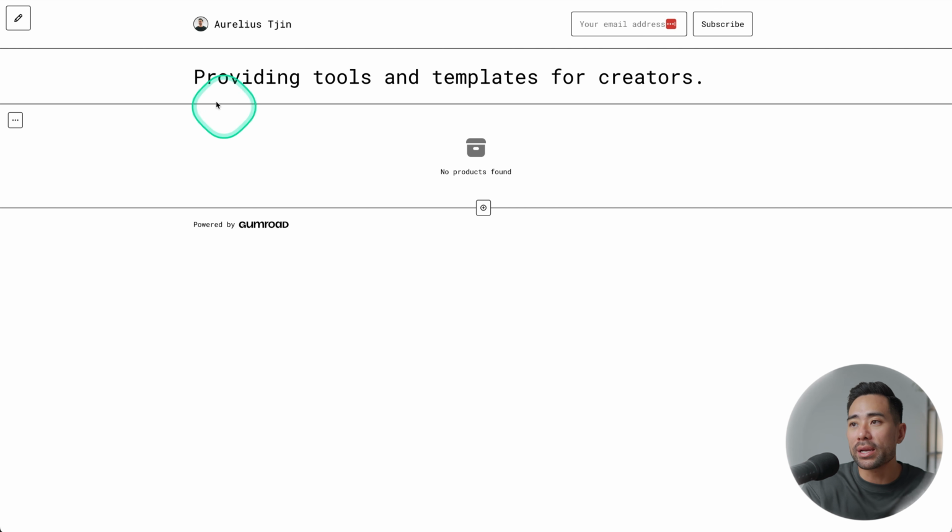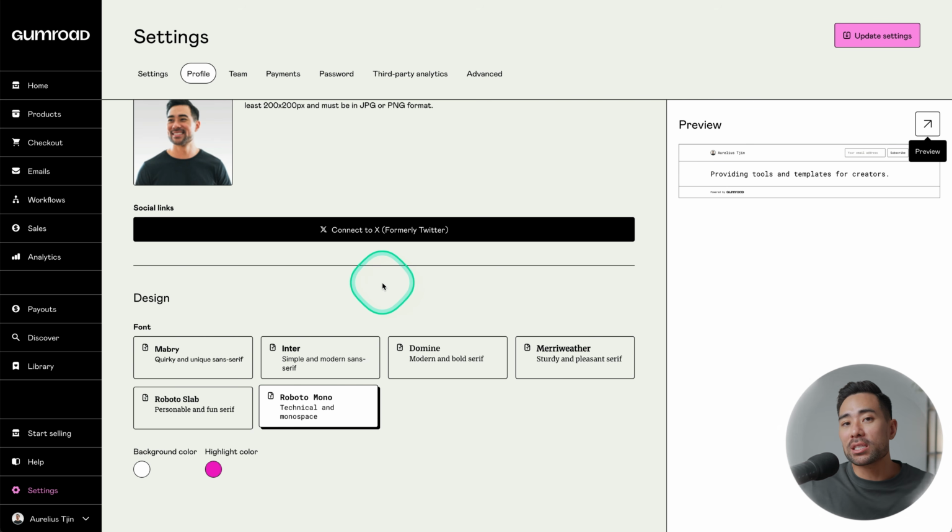And this is what it currently looks like. Because we've got no products, it's not showing any products, but this is the basic storefront that customers will see, obviously without the edit profile button and a couple of other things. While we're on the settings page, let's go ahead and customize a few other settings.